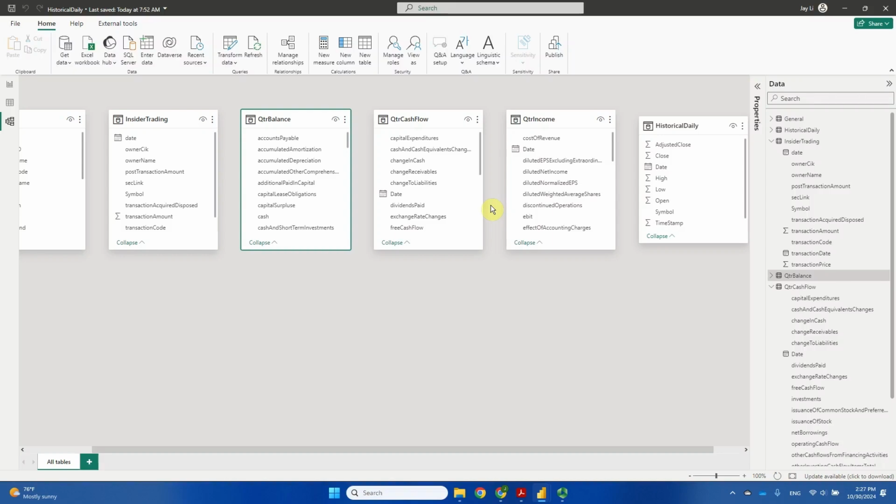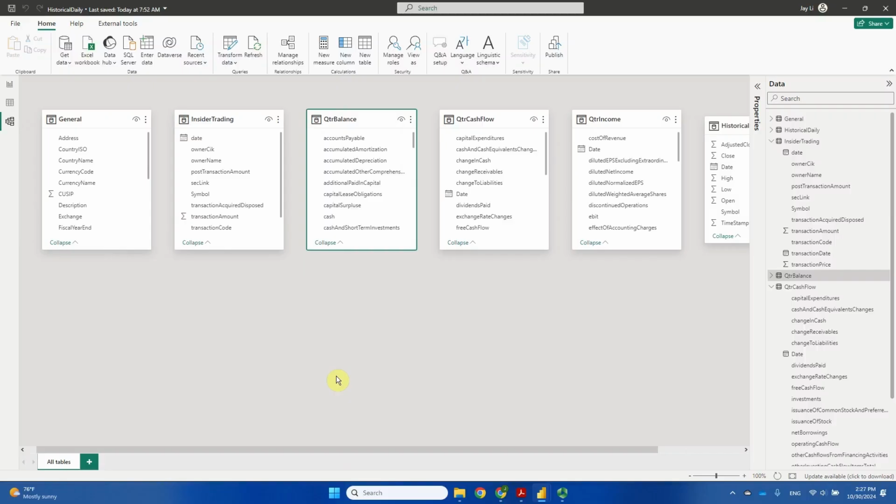Sometimes Power BI will set up relationships automatically, based on its own understanding of those data sets. Sometimes Power BI can detect certain relationships between those data sets and set them up for you automatically. But in my experience, I don't really appreciate that effort because I find those relationships are not really what I wanted to set up. Fortunately, in this case, Power BI didn't find any easy relationships to set up. So all the tables, all the data sets, are not connected in any way.